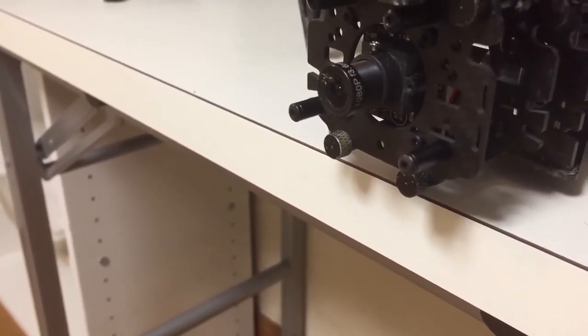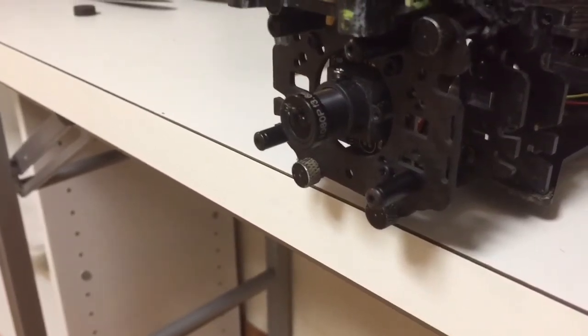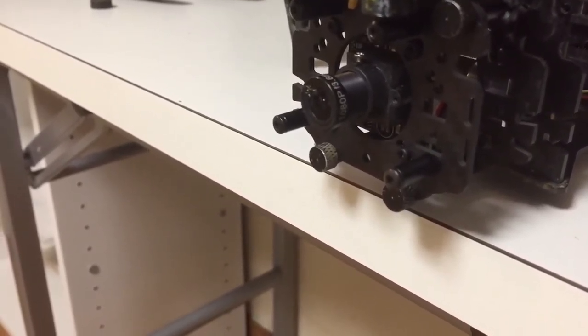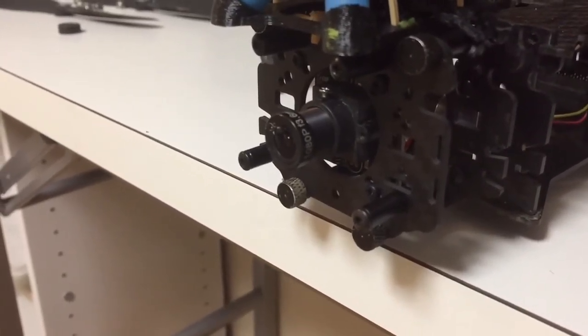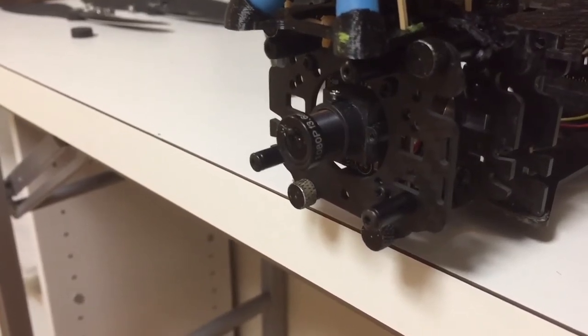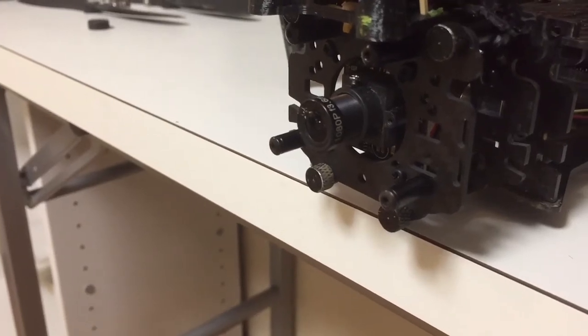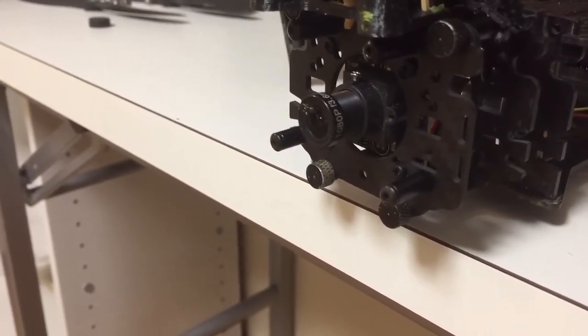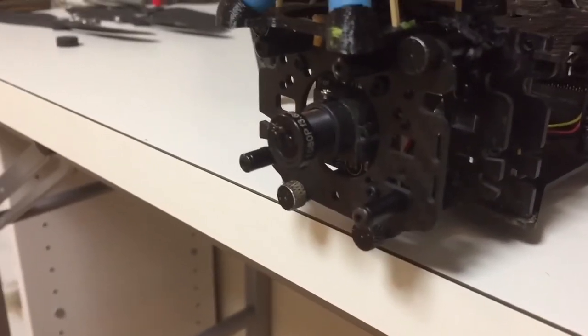People asking what kind of camera and lens they should get, and others giving their opinions on different lenses, and apparently the 3.6 is not ideal. So anyways, I'll put it to the test. I'll set up a little thing in my room here to put objects on the side to measure the field of view, and I will probably start off with the 3.6 lens.